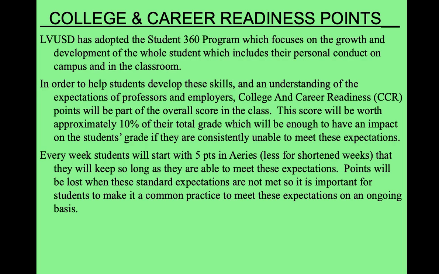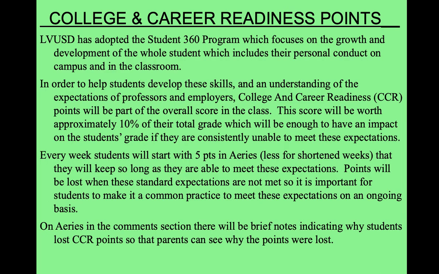Every week, students will start with 5 points in areas, less for shortened weeks, that they will keep so long as they're able to meet these expectations. Points will be lost when these standard expectations are not met, so it's important for students to make it a common practice to meet these expectations on an ongoing basis. In the comments section, there will be brief notes indicating why students lost CCR points, so the parents can see why the points were lost.